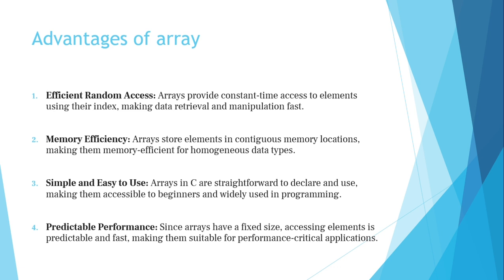Memory efficiency. Arrays store elements in contiguous memory allocation, making them memory efficient for homogeneous data types. By using this contiguous memory allocation, we have efficiency in memory, so it helps to manipulate the data efficiently. Simple and easy to use. Arrays are straightforward to declare and use, making them accessible to beginners and widely used. For declaring, accessing and initializing arrays, it is easier for beginners to access the array elements.